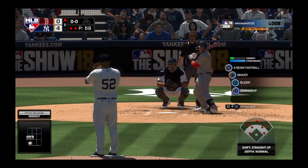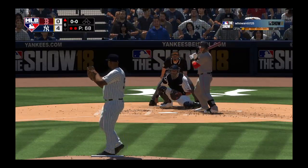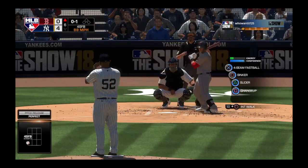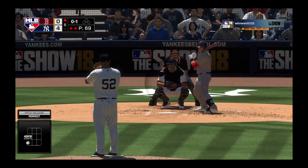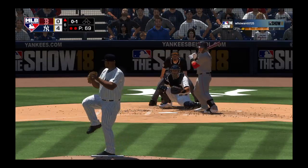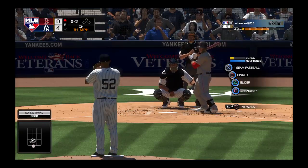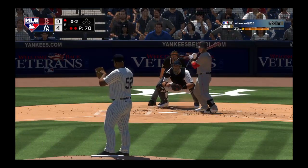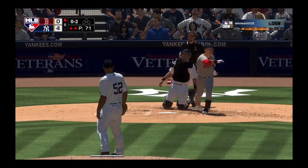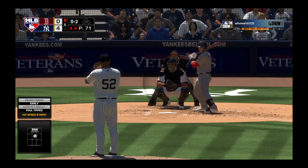Ready for another chance? Christian Vasquez. He'll look to bounce back after striking out his last time up. Called strike over the outside part of the plate. We're moving along in this one, heading into the middle innings. This guy continuing to pitch well, and one of the reasons why, first pitch strike ratio over 70% up to this point in this game. Behind 0-2 now. No runs, no hits, and no errors for the Red Sox to this point.